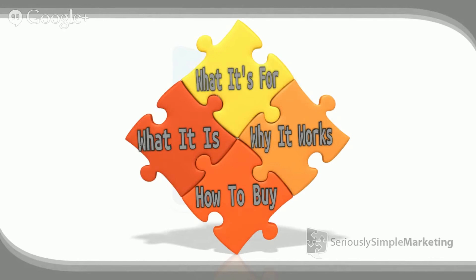Part four: why it works. For example: 'It's a free service from Google Analytics and this guide walks you step by step so you can follow at your own pace. I'm there if you want to email questions.' That's the 'why' — why this thing is good, why it works. And then finally: how to purchase. In our case the purchase is with an email — you click the download button, it pops up and says 'Where do you want me to send everything?' and asks for name and email.